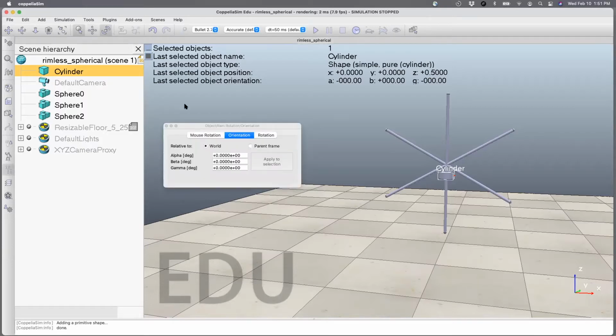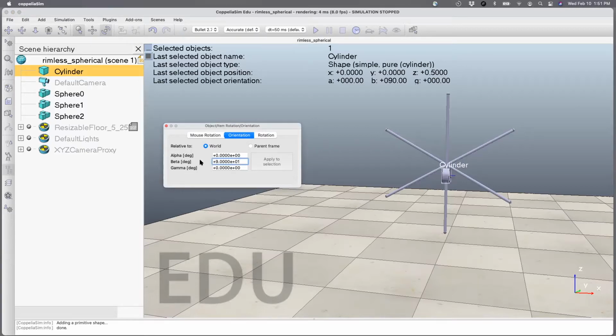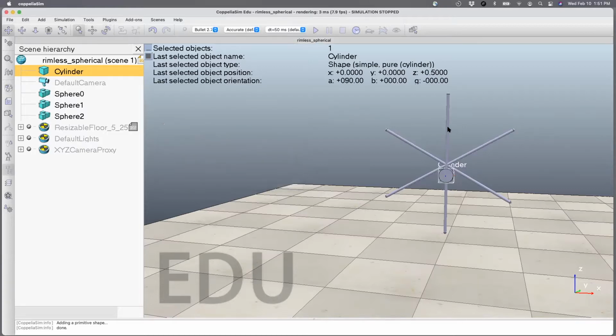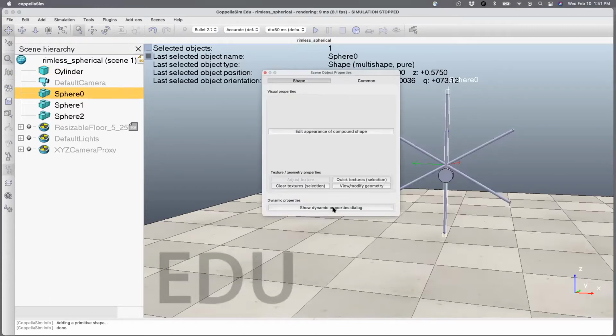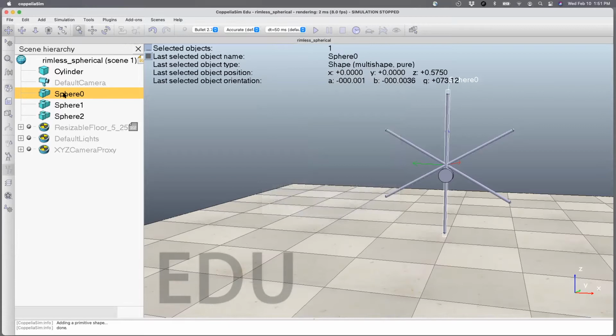So rotate by, I think, 90 degrees, about the same way as before. No. Okay, that's better, but for some reason it's not the way I thought it should be. I'm pretty sure I made it 1 meter, so it should have been.